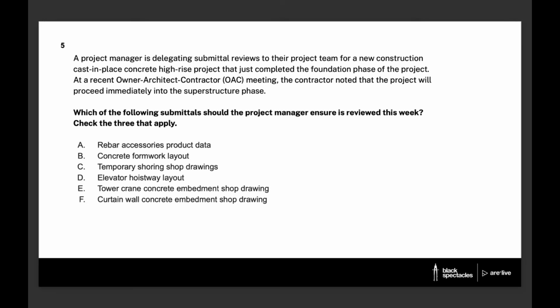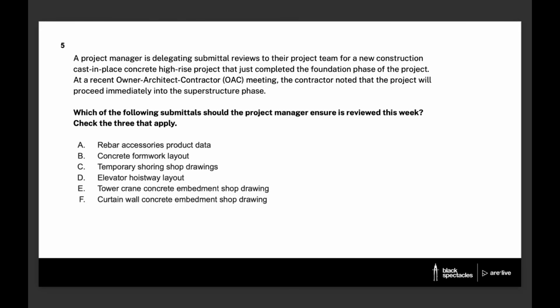Okay, the same thought process can be applied to temporary shoring shop drawings. I've been asked, along with the structural engineer on a project, to review one of these submittals and had to tell the contractor that we can't do it. I would say this is a time when the ARE and real life are the same. You really should not be getting involved in any of these types of submittals that are temporary in nature. There's a couple of reasons why you don't want to do that, but you could be construed as getting involved in the contractor's means and methods, which is never a good place to be.